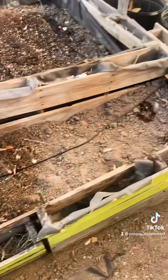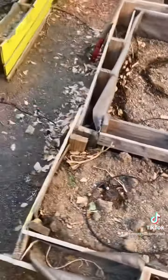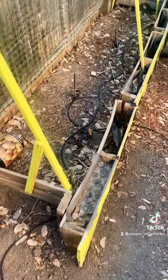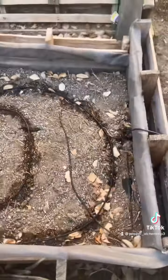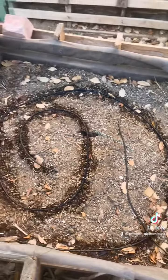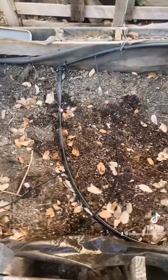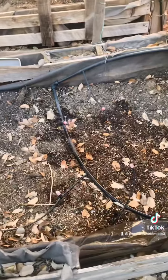So I've got this bed here. It's got drip irrigation all along it. It runs into the tomato area. And then I have this one set up. This is where my lemon drops were last year and did really well. I guess they like the soaker tubing, so that's good. This is where I had my super hots last year. And like I said, I put some fertilizer in the dirt, so it'll just soak in over time.